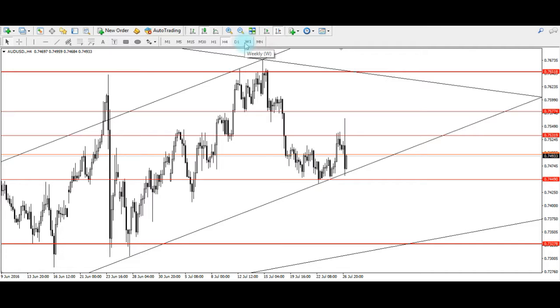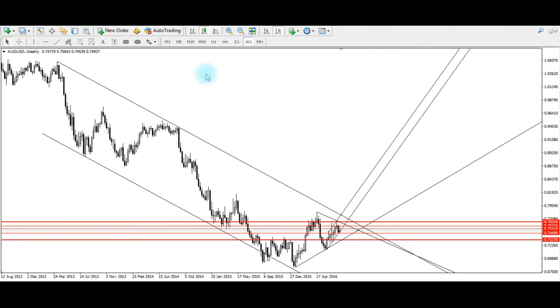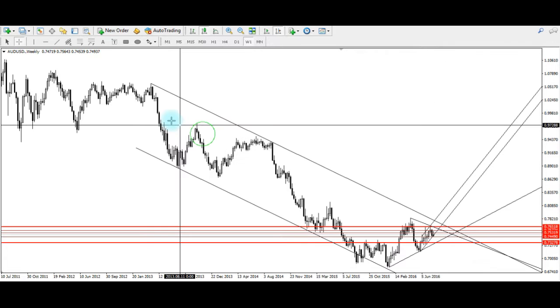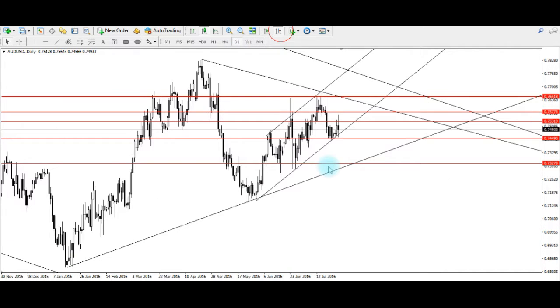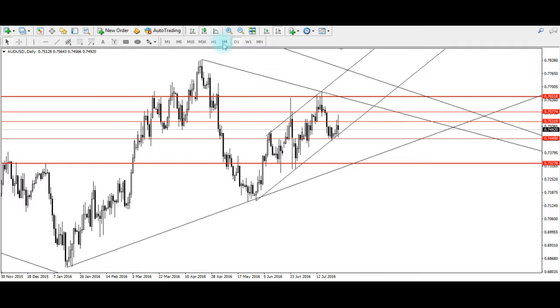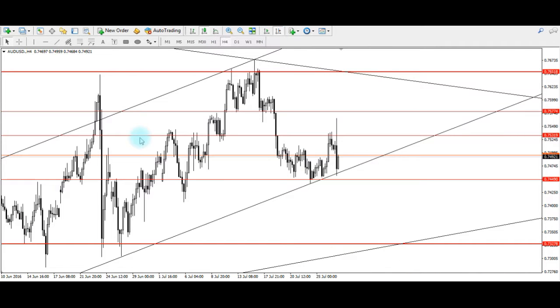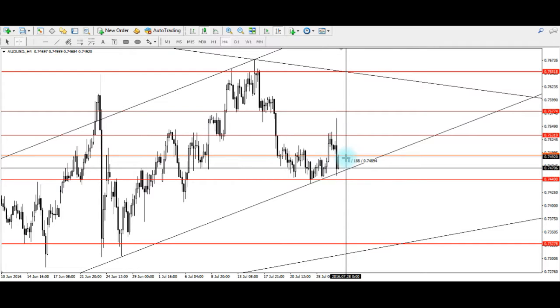Yesterday, while I was conducting my course, one of the students mentioned something very useful, I would say, so I'm going to share it right here. On the weekly chart itself, there is a very major falling trend channel. On the day one chart, we have seen that the price has yet to reach the top of the channel itself. But at the same time, in the 4-hourly chart, there is a rising trend channel, and right now we've seen that the price came all the way down, got supported and started to appreciate.